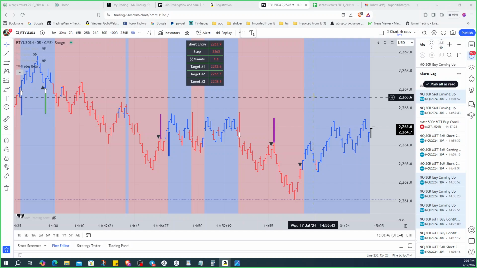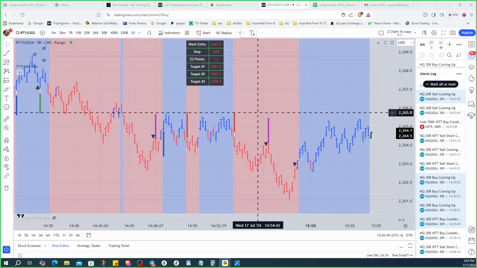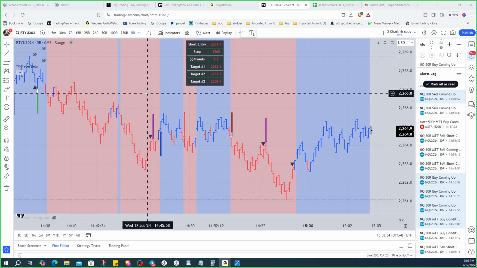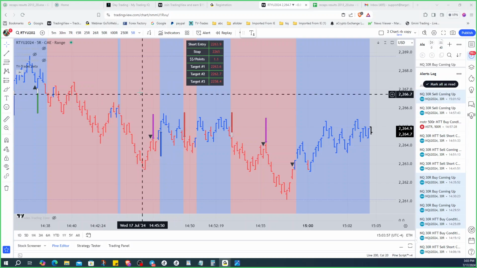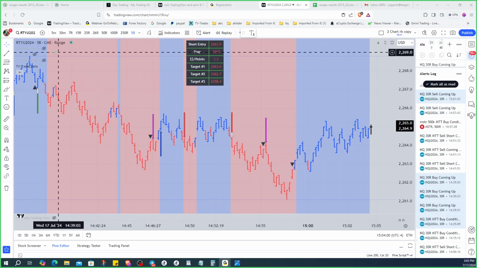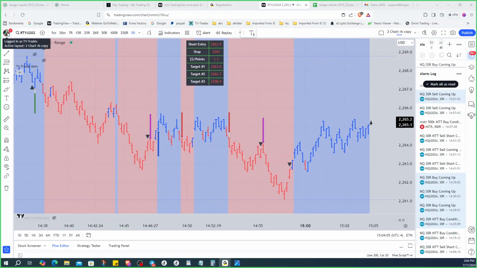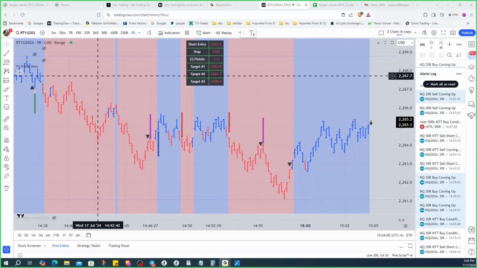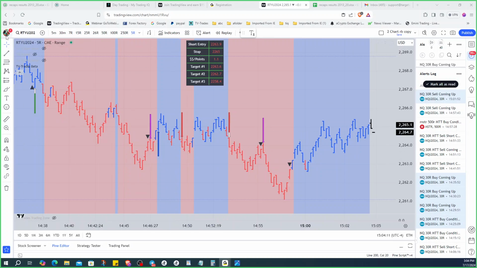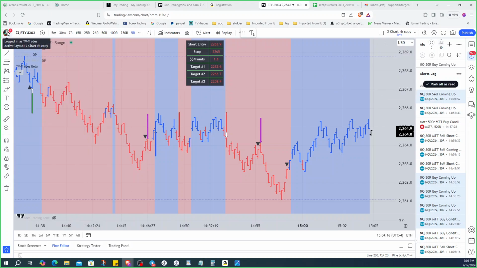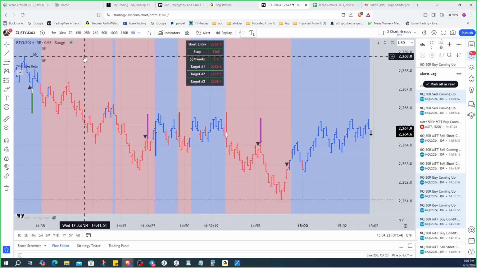Now I have to do this part at the beginning of every one of these sessions. If you're trading futures, this is futures right here. I'm going to get into futures and stocks and ETFs, and then get into options too. But if you're trading futures, you have to have a futures data feed. You've got to pay for data, and to do that, you go here. First of all, you have to have TradingView. When you log into TradingView, you have to give us this thing right here, TV Trades. That's mine. If you hover over this, it says I'm logged in as TV Trades. Whatever you're logged in as is what I need to enable the indicators for you.